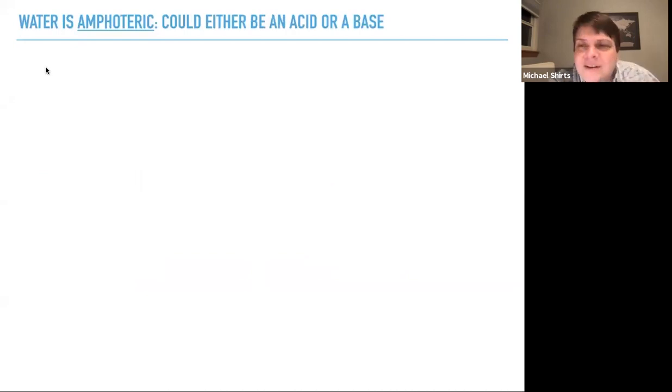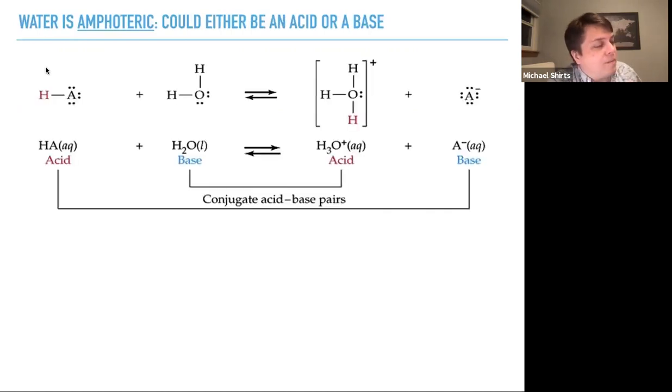Now, one thing you've noticed is that in virtually all these reactions we're reacting with water. So water, whether it's a base or an acid, is interesting. It's called amphoteric because it can be either an acid or a base. Let's take a look at water reacting with some acid, HA. In this case, H2O acts as a base. It accepts the proton from HA to create hydronium, plus, in this case, just A minus as the base.